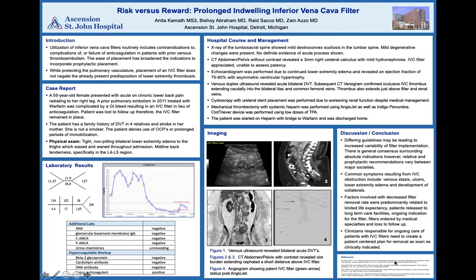A retrospective review disclosed certain factors to be associated with decreased filter retrieval. Patients with a limited life expectancy and those released to long-term care facilities showed statistical significance. Also, filters ordered by medical specialties as opposed to surgical specialties and patients lost to follow-up account for significant predictors for final filter retrieval. Having a systematic strategy significantly improves filter follow-up management.